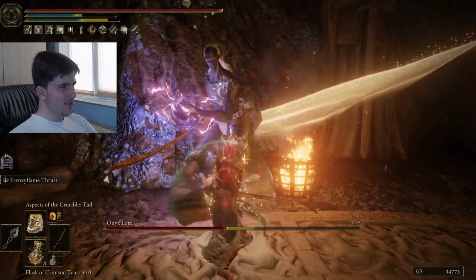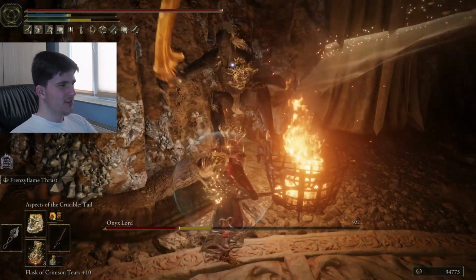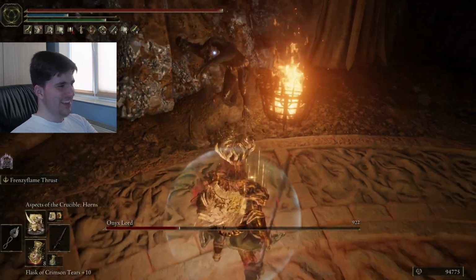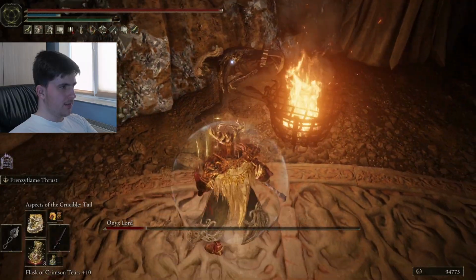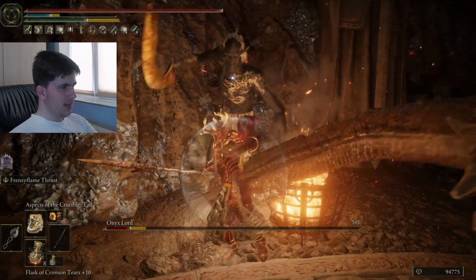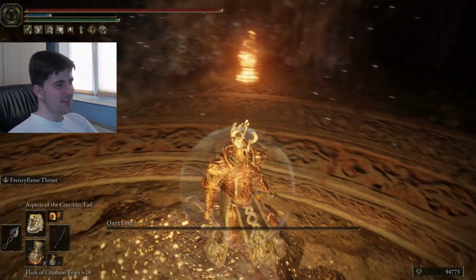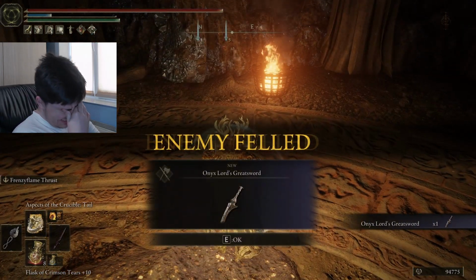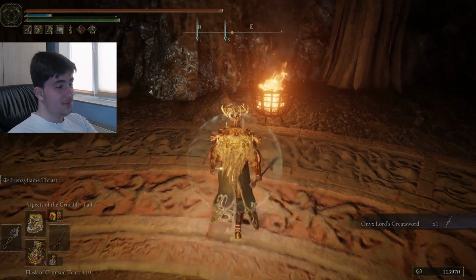You have no power here. I am the boss fight, not you. Look at this. I like this. Yeah, I like that. Come on then. I'm just bullying this guy. Look at this. He did not even... Onyx Lord's Greatsword. I'm thankful for that.